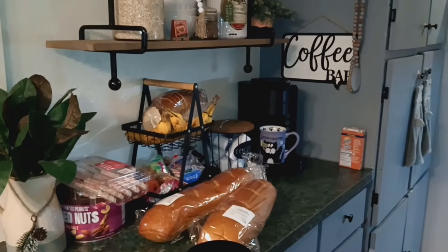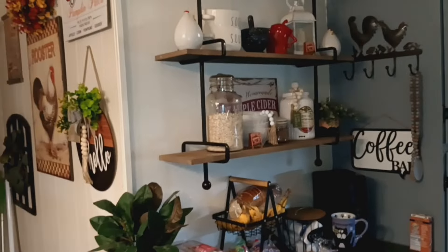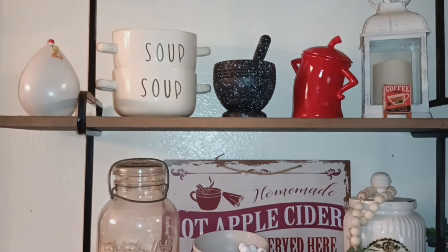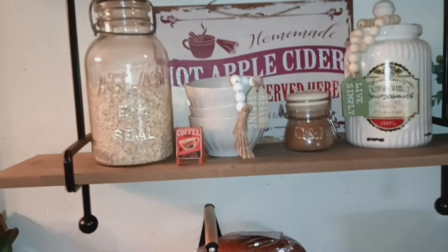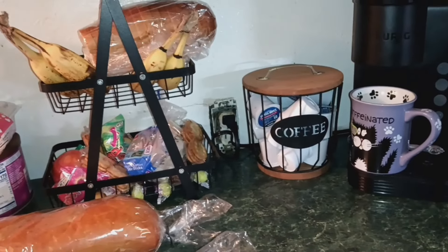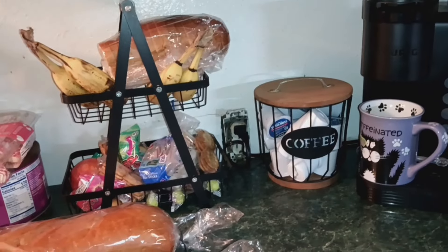There's the French bread I bought today because I'm going to have stuffed shells with marinara sauce tonight for dinner. Here's my little shelf — there's the crooked pot and my other little grinder. And here are my two little chickens that I got at the dollar store. And here is the basket that I got from Temu — that's what it looks like all put together. I just throw whatever in there. And then there is the little coffee holder that holds the coffee pods. My husband has to put a plate on that plug on the side — I've been on him about that.